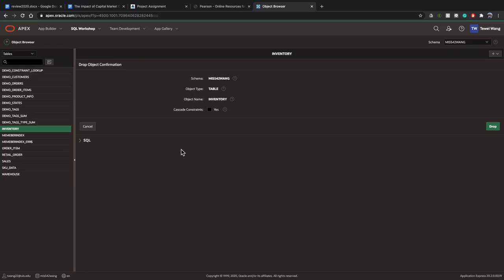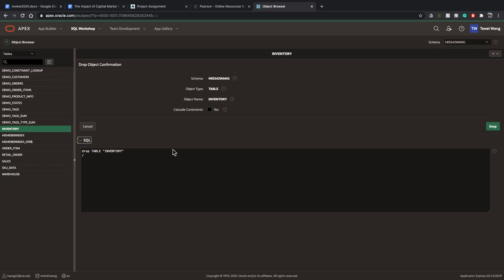And an environment like this one, this is very similar to SQL Developer, even though this is the SQL Apex environment. This type of environment always will tell you what SQL statement they are executing. So when I click on this drop button, you open up the SQL, and you see that the SQL that was executed is here, drop table inventory. So a lot of the time, as a more experienced database administrator, you will double check, because sometimes an engine like this will issue the wrong statement.